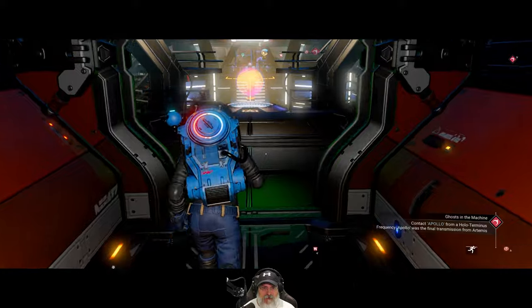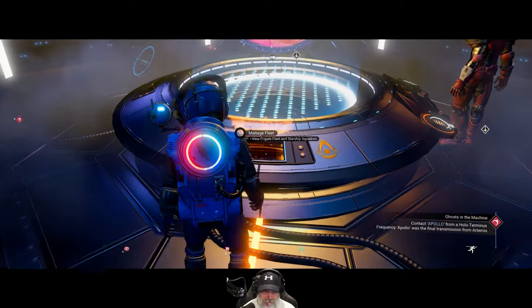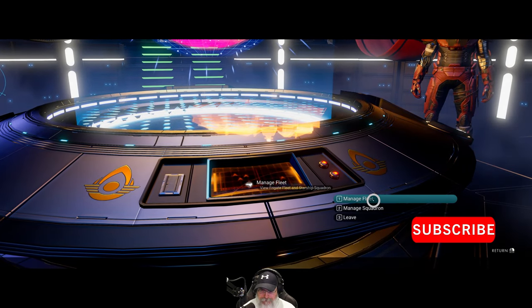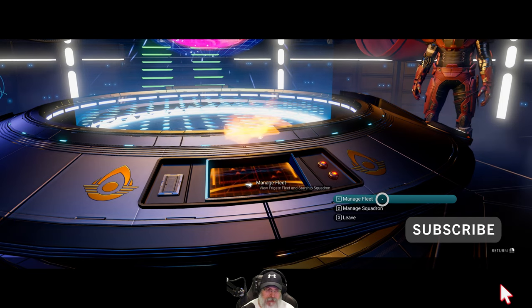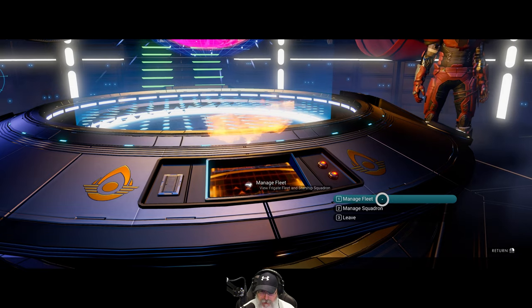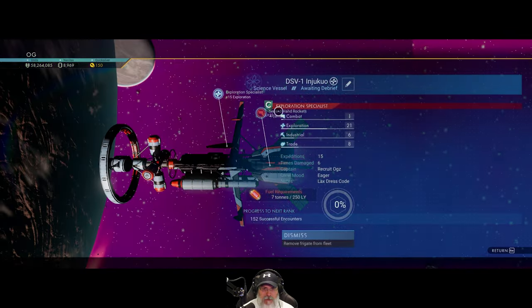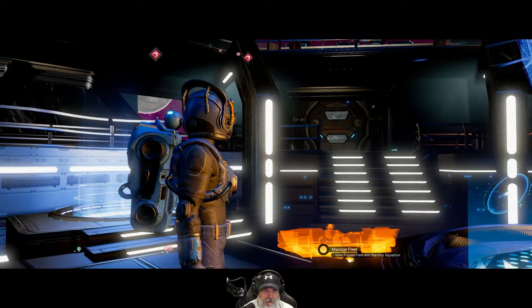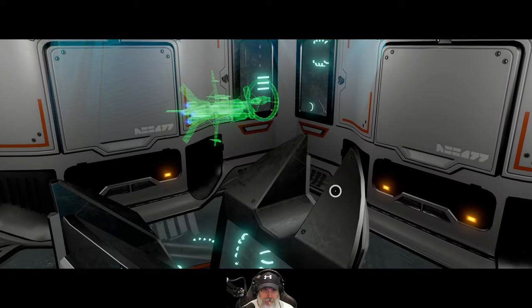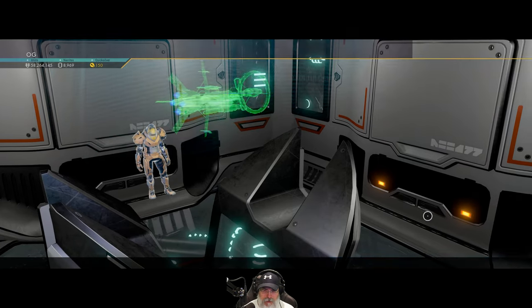Our frigate is back from its mission, so let's check that out and then send it on its way again. We will eventually work on building this up very quickly here. Possibly even in the next episode, we're going to have an episode or two dedicated to working here on our freighter. So let's do manage fleet, awaiting debrief. Oh, you know what? Actually, we have to do that back here. Debrief commander.